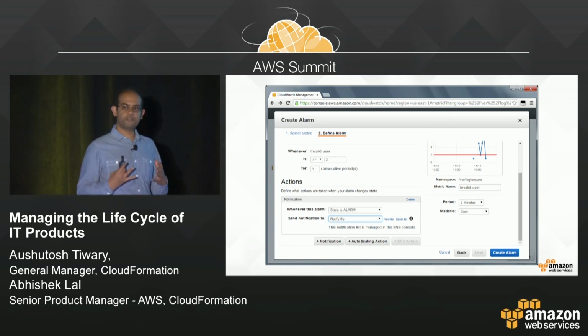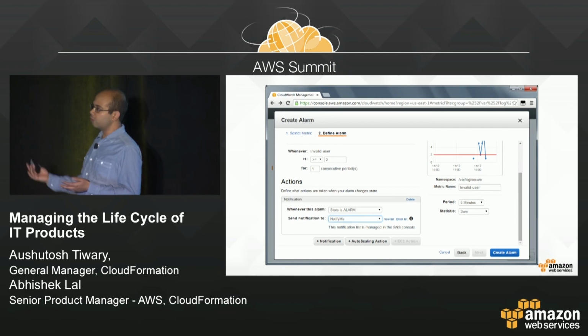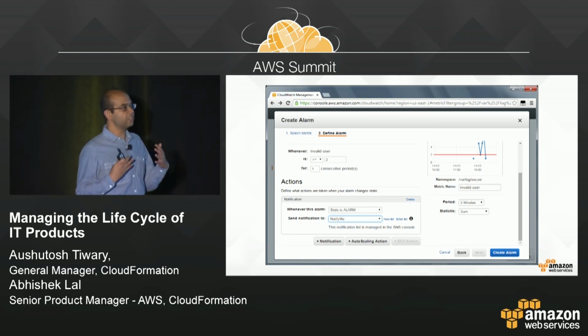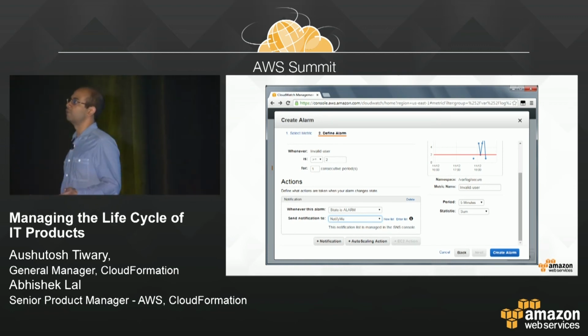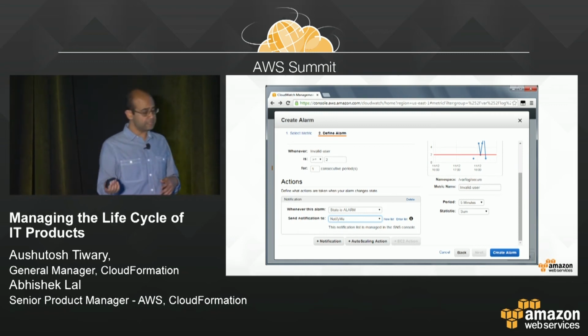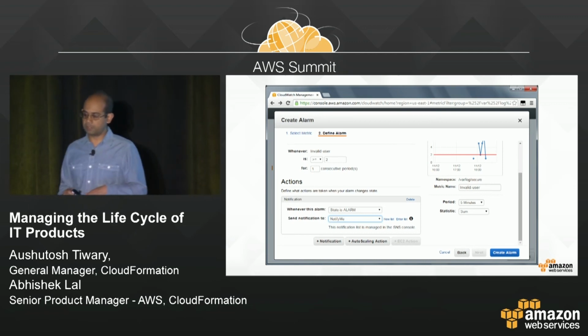CloudWatch is really powerful because of the actions it can take on your behalf. It can send notifications, but it can also do other actions like auto-scale groups. So you can really think of this as the automation power which reduces administration work for you. All of these things can happen on their own. In this case, it's a security issue, and I want to be notified, so I'm going to choose that. And I'm going to create alarm.